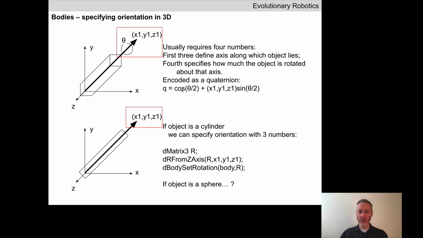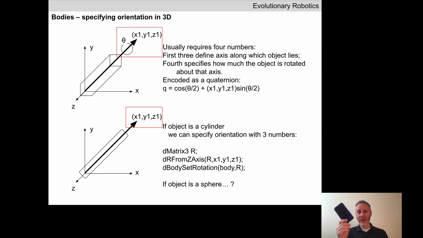So later in the course, when you're setting the orientation of your objects, we're going to use just 3 numbers. Those 3 numbers are going to represent an axis, a vector in 3-dimensional space. And we're going to assume that if you give the physics engine those 3 numbers as orientation for the object, you want that object to be aligned along that vector. If we're dealing with a cylinder, that's sufficient because if you imagine a cylinder that's rotating about its long axis on that vector, it's still the same object, right? It looks exactly the same.